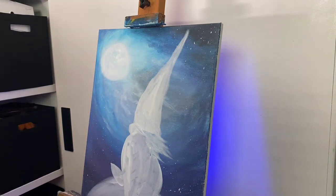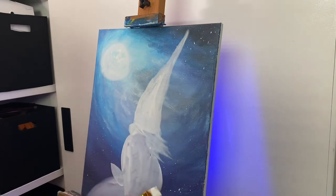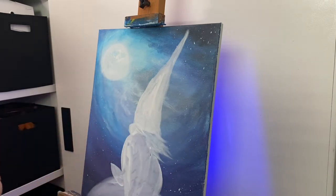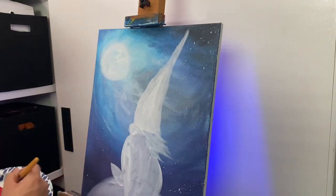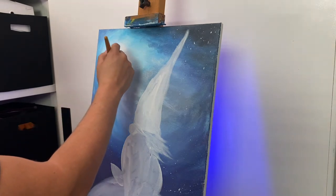So take a look, we've got our gnome. That's a huge step for you guys. We just broke this down with shapes, colors. We worked on our background first, and now this is the focal point. This is what you wanna make sure that you're having some fun with. And you know what, that's what we do.